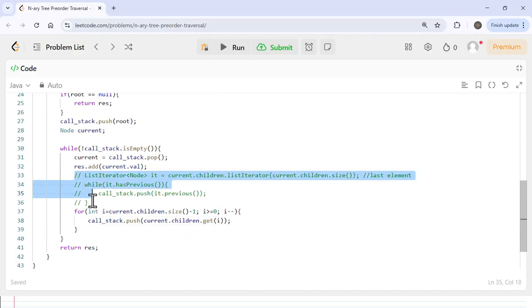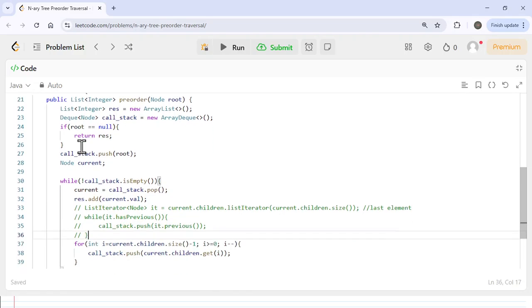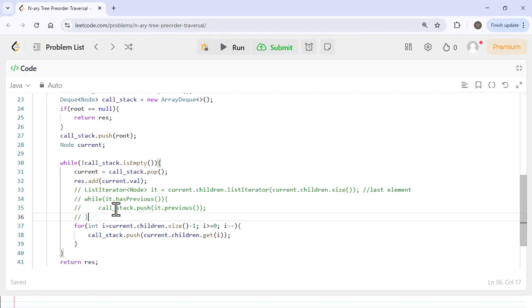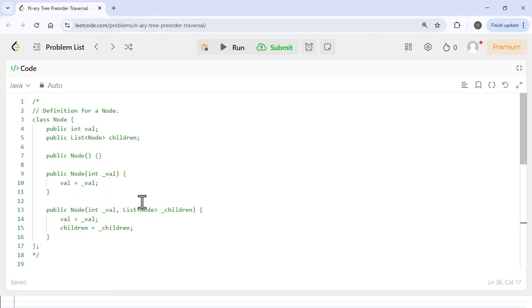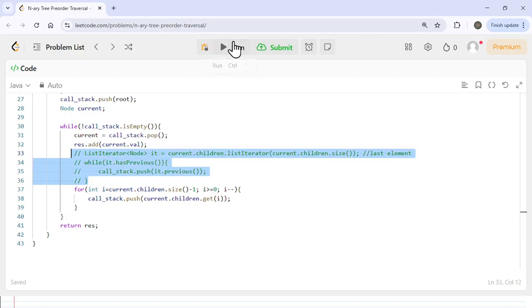Now, I'm just going to explain this comment. I was trying to use iterators to reverse the list because I was not sure about the list they provided. Why did I try to use the iterator? Oh, the list of children. Right, this list of children, I don't know if they're a linked list or an array list. Because if they are an array list, get would be fast because you don't have to go through all the previous children, it's O(1). But if this was a linked list, this would be O(n). But it turns out probably they gave me an array list because this turned out to be slower.